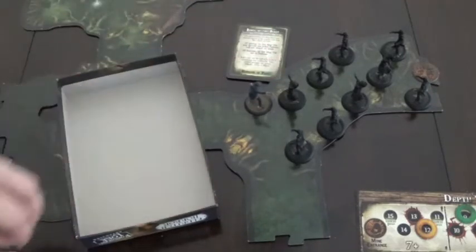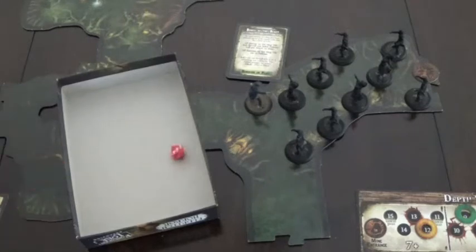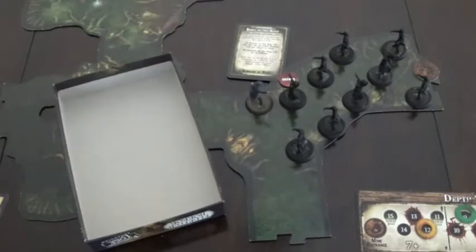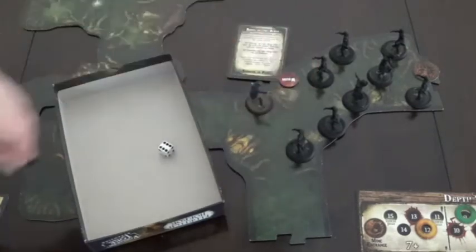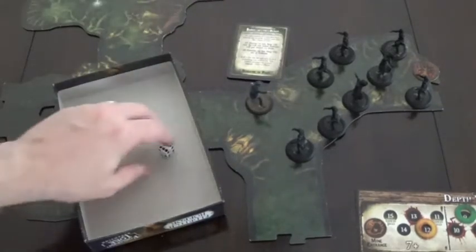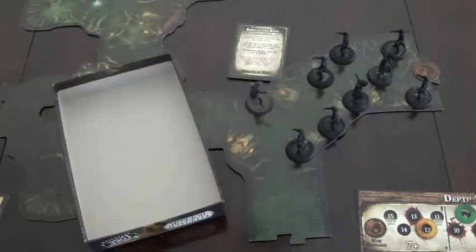So he's going to shoot the one he's adjacent to first. A 1 will do nothing. A 3 will do 1 wound. And he has to hit her until he kills her. So that will kill her. And we will heal a sanity. He's down to 1 of each.